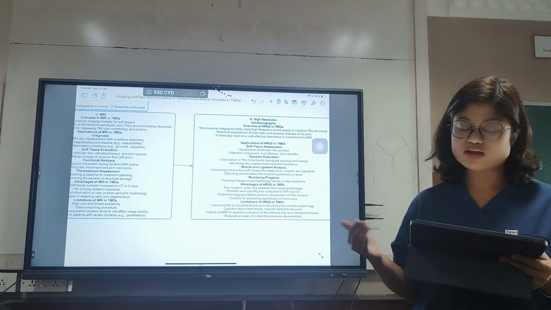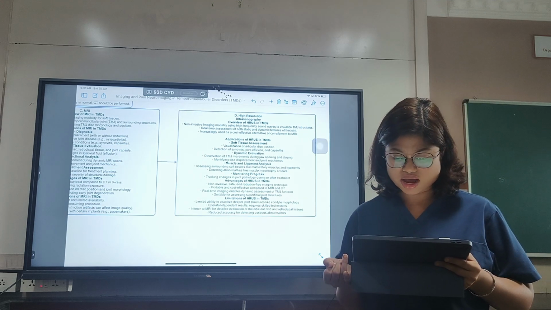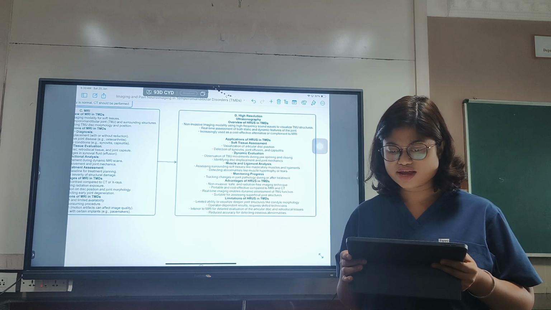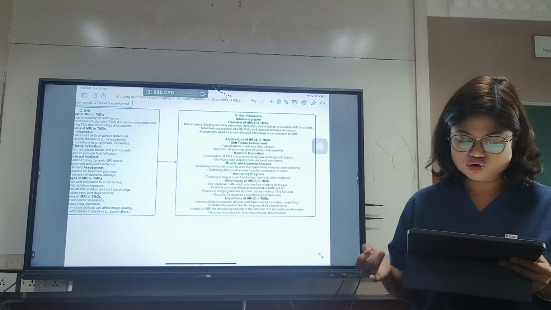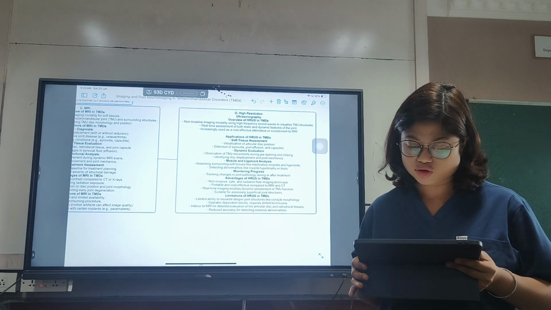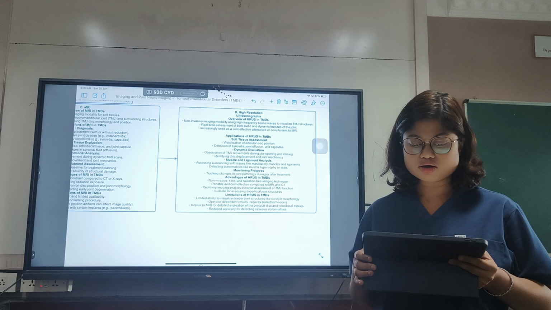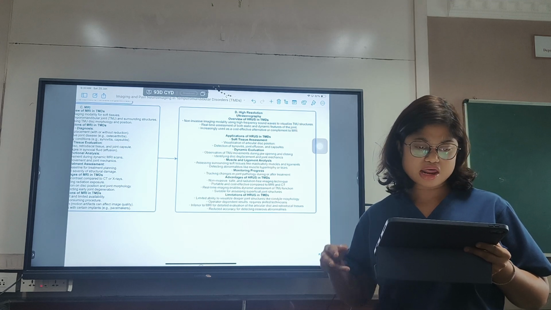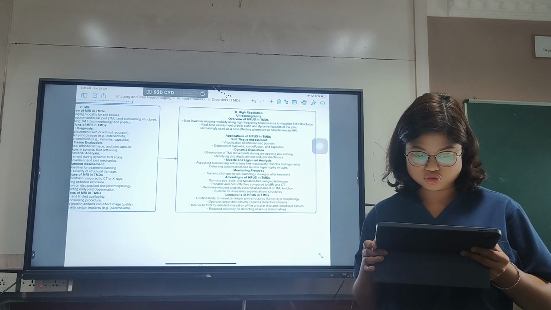Coming to the last one, that is high resolution ultrasonography. What is the overview and how is it used in TMD disorders? It is a non-invasive imaging modality which uses high frequency sound waves to visualize the TMJ structures. It gives a real-time assessment of both static and dynamic features of the joint, and is increasingly used as a cost-effective alternative or complement to an MRI.